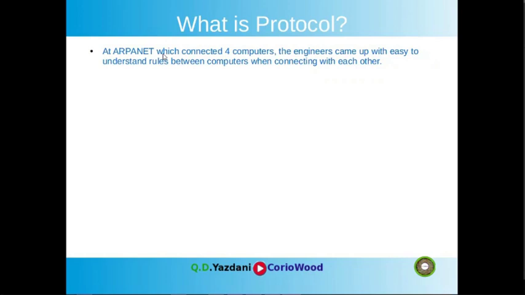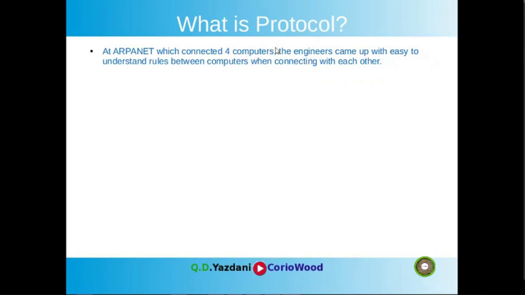In the previous video we saw ARPANET, which connected 4 computers. The engineers came up with easy to understand rules between computers when connected with each other. If you haven't seen the previous video on what ARPANET is and how the scientists and engineers connected the 4 computers, go and check it out.